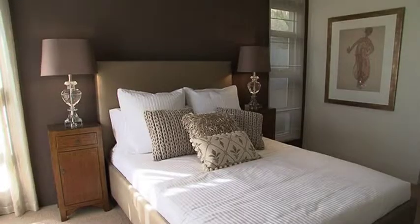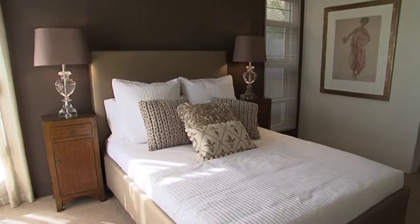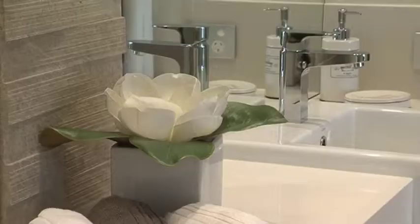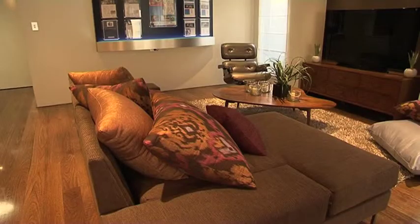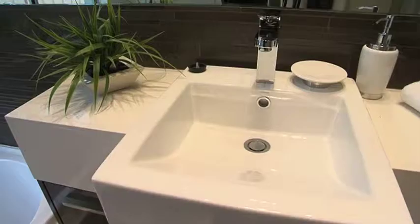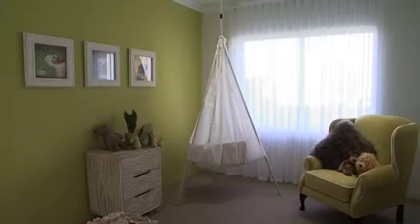You're welcome. That airy feeling continues through to the master bedroom. After a night fighting over the doona, wake with a grin, knowing the battles have ended. His and her basins await you in the ensuite. Look, I've done everything I can to describe to you how wonderful this house is on the inside, and you really should experience it for yourself. I haven't done this before, but I recommend that you get down here and take a look.